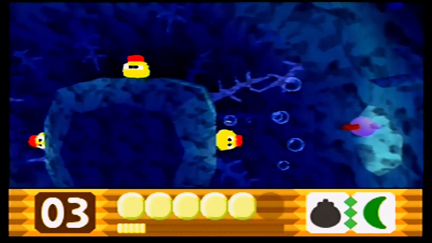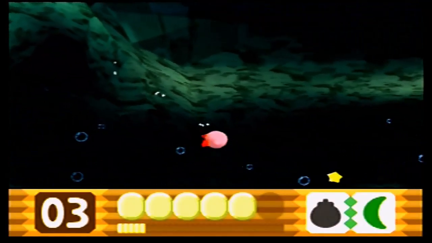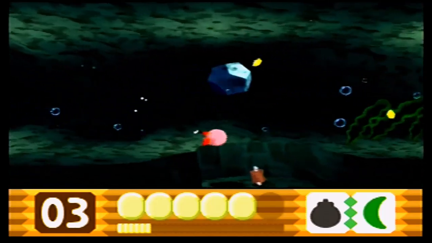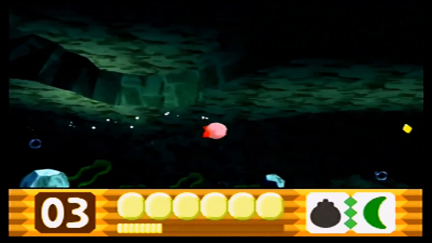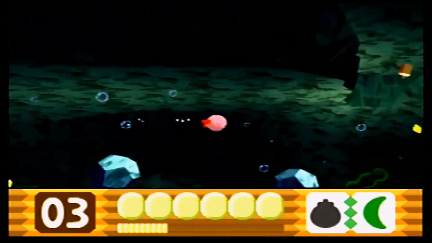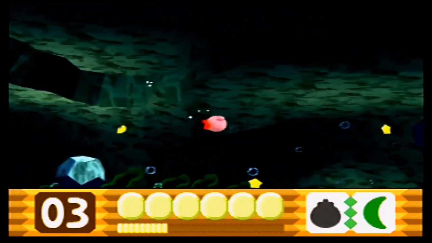But anyway, we have another boss, and it's dead. But in that one, you have to fight the current in order to beat that boss. And boulders are gonna come flying out of the background. So what we need to do is swim up and down in order to avoid them. But we get some health along the way, so that's a good thing.